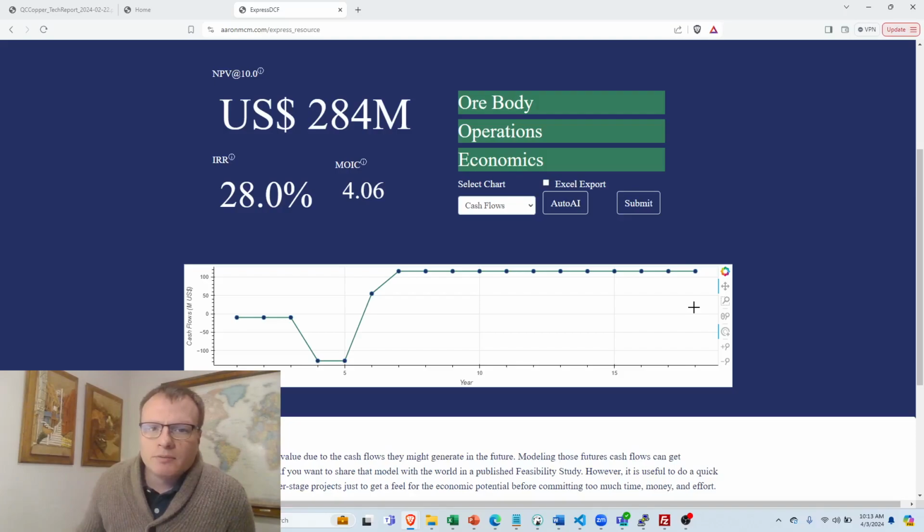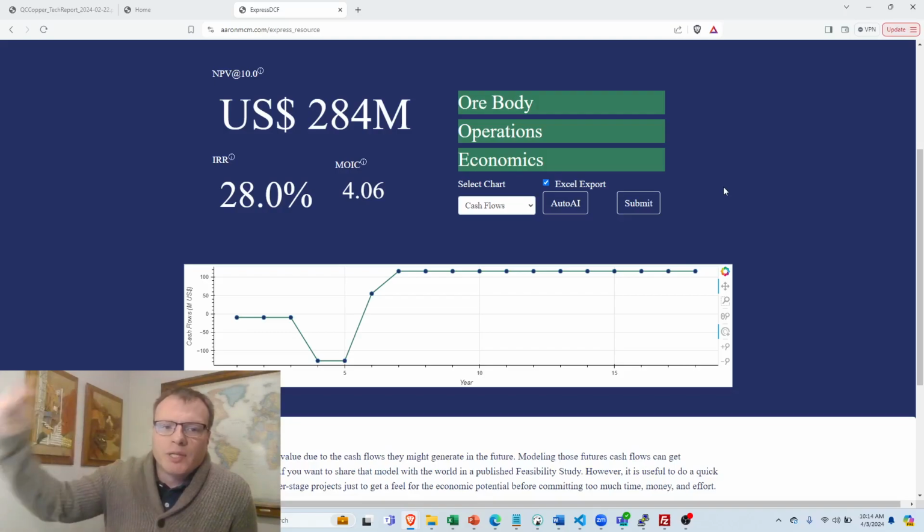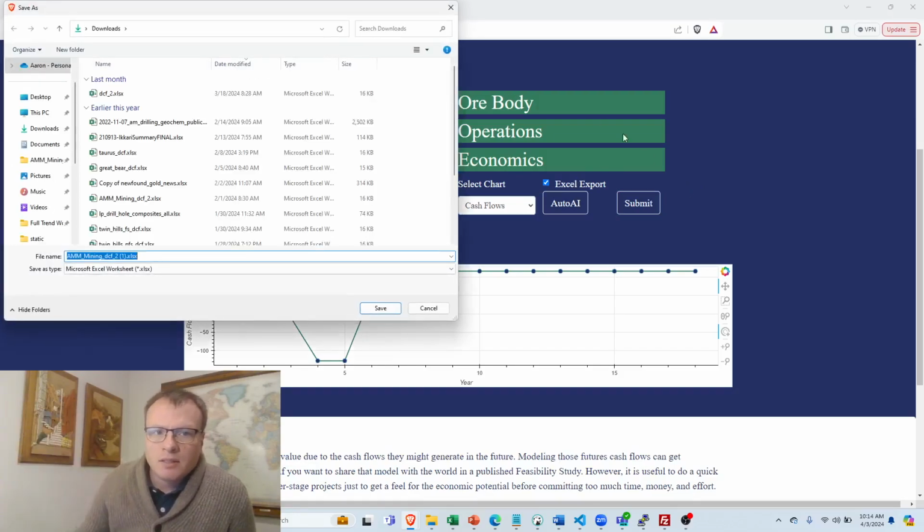There's one other feature I want to show here. In the background I'm creating this admittedly simple but useful cash flow model, and more typically that exercise is done in Excel. So what you can do is actually export that information.